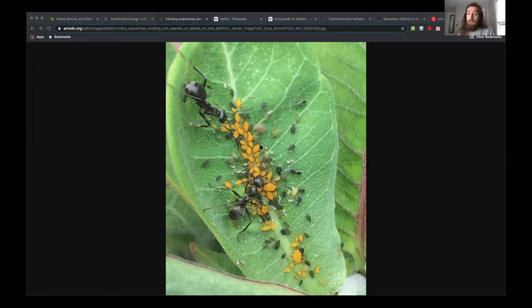What ants offer in return is mostly protection. Aphids are relatively defenseless and not very mobile against predators like ladybugs. Some aphids have different techniques — some colonies make a kind of woolly casing so it's harder for predators to get to them — but having big, formidable ants defending you is just as viable a solution. There has been a lot of evolution around this relationship, and there are many unique behaviors involved — it's not just a coincidental situation where an ant walks by, notices honeydew on an aphid, and thinks that looks like a good meal.